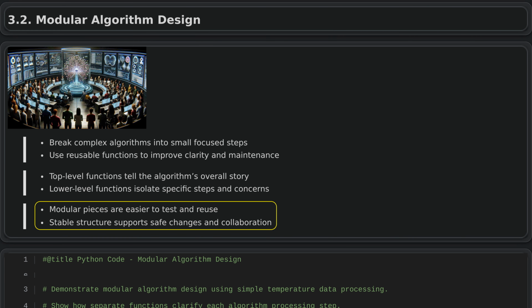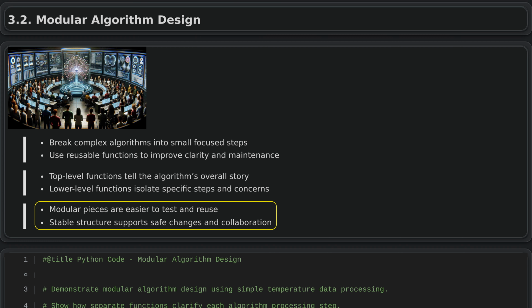Modular design breaks an algorithm into separate functions with clear inputs and outputs, which makes the code easier to test, reuse, and evolve. Each part can be tested on its own, helping you find bugs early. These independent pieces can then be reused in other algorithms, reducing duplication and keeping the codebase cleaner.